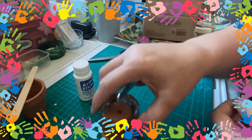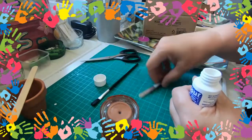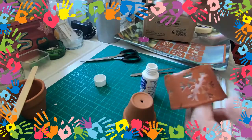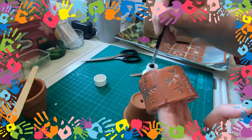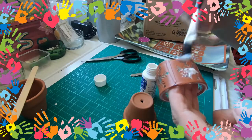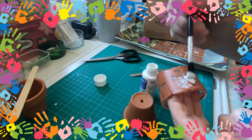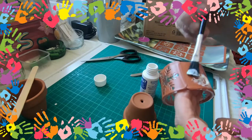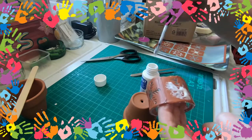So once you're happy, you get your cream. Safety is a must — you must, must be careful. I've used this cream a lot making etched products, so I'm quite used to how to keep myself safe. Please follow the guidelines if you decide to take this up — follow the guidelines as to how to use it.